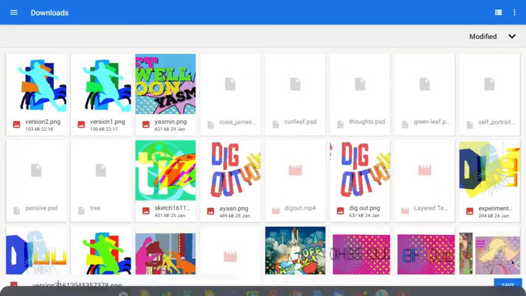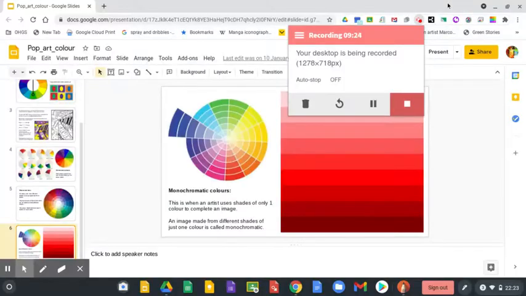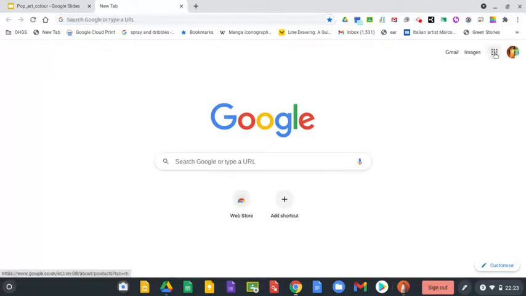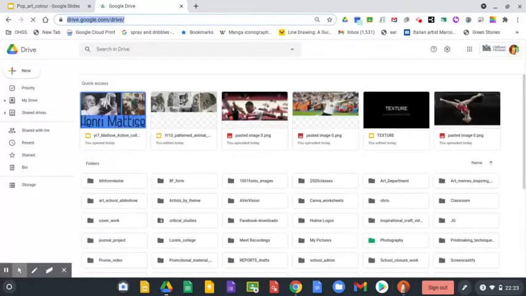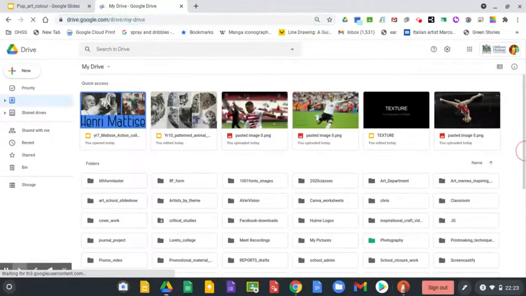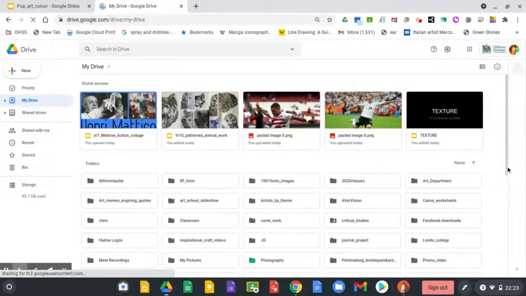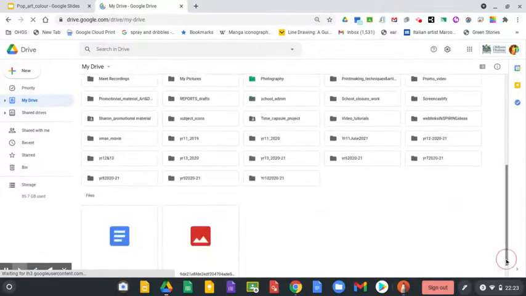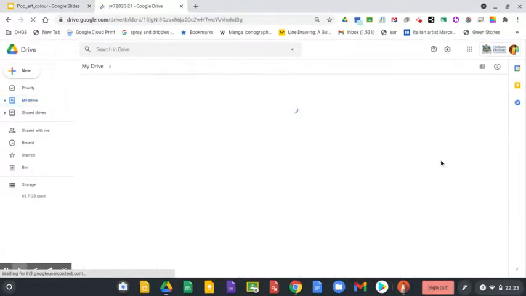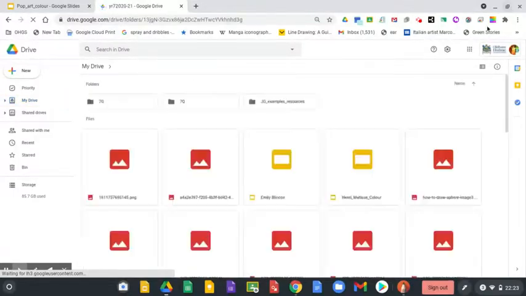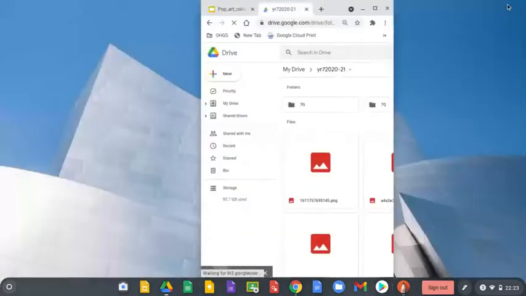Okay. Oops. So I'm just going to show you, if you open up your drive, and then you get your folder open that you want to put it in. So we're just going to make that screen a bit smaller.